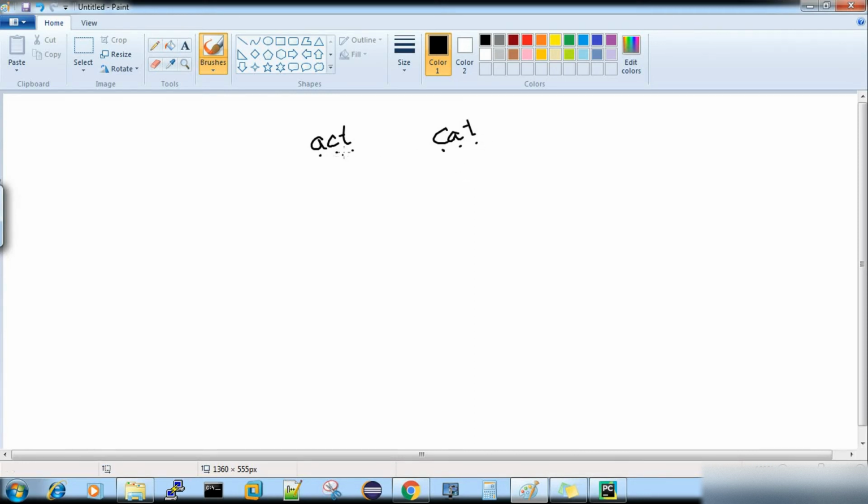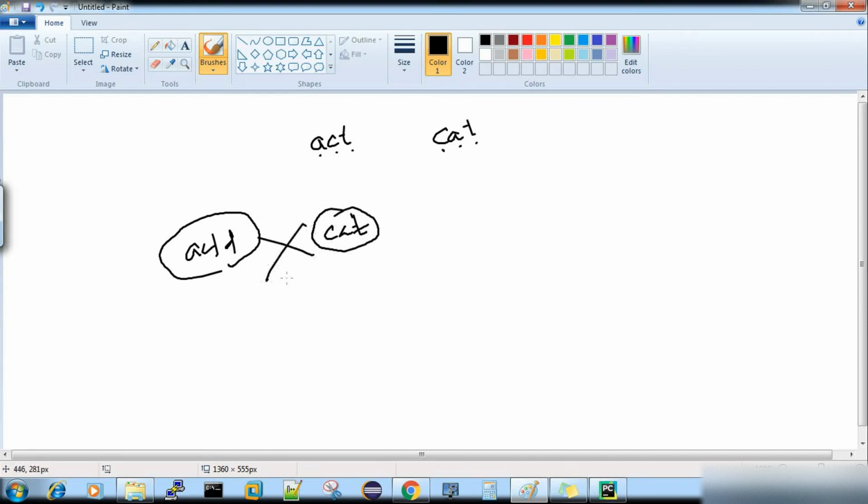So I have two words, the orders of the letters are different, but both words have the same letters in different orders. That is called an anagram. For example, I have a word ACTD and then CAT. If someone asks me whether this is an anagram, I will say no, because the first word has an extra D that is not in the other word. So they are not anagrams. Anagrams means two words with different orders of letters, but they should have the same letters in both words.